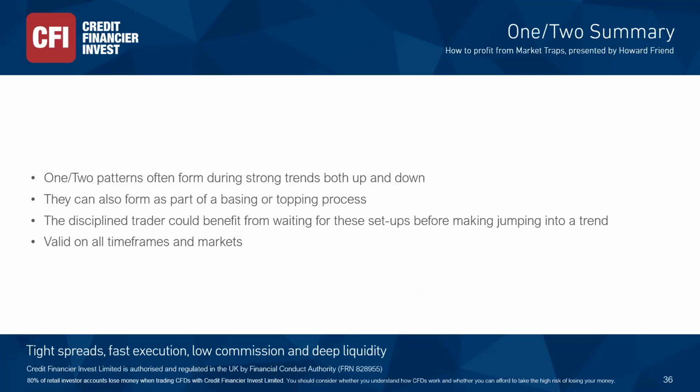As I mentioned, the 1-2 occurs on various timeframes and various markets. So it's quite good on all kinds of timeframes and markets. But as I mentioned, the daily timeframe tends to be probably the best one because the signals are a lot cleaner. They last a bit longer, and I'd say they're a lot more reliable on the daily timeframe. But you can use the 1-2 if you're looking for a particular entry point on a particular market. Then why not use the 1-2 as a potential entry setup?